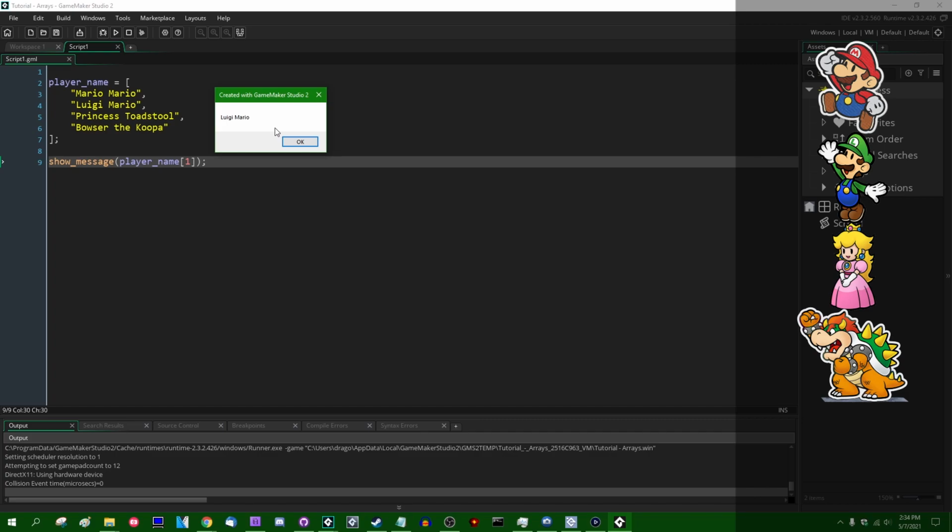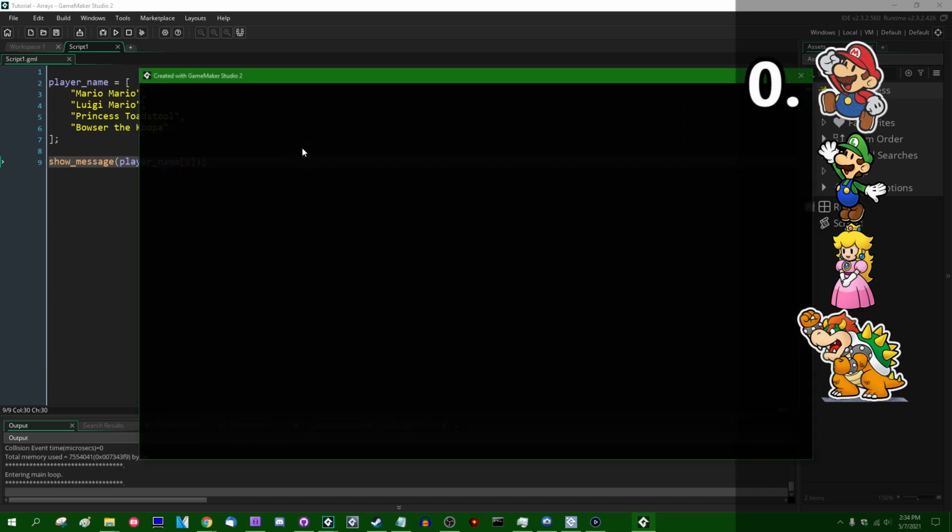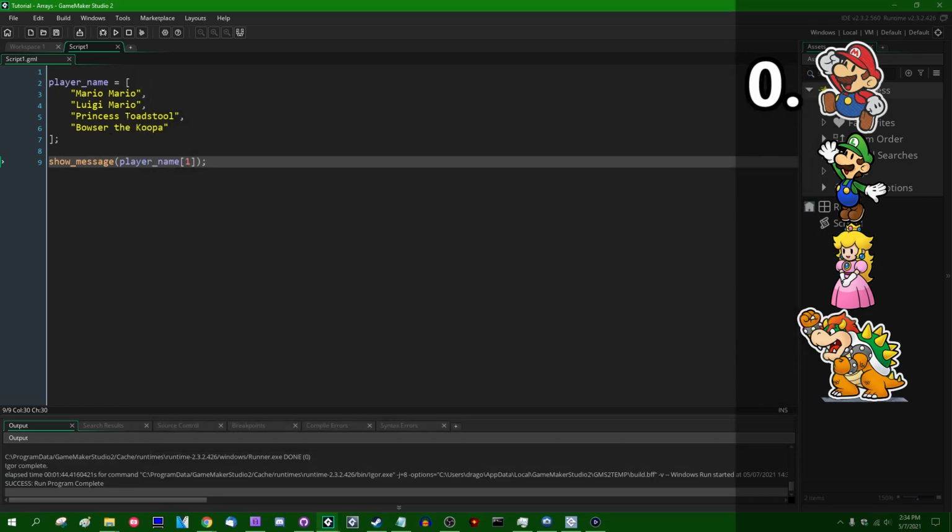And that is that arrays, and a lot of other things in computers, are what is known as indexed from 0. That means that instead of the first element in the array being found at index 1, the first element in the array is going to actually be found at index 0. The second element in the array, instead of being found at index 2, is actually going to be found at index 1, so on and so forth.